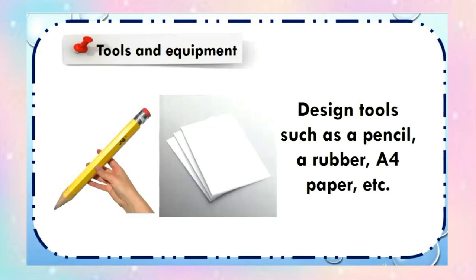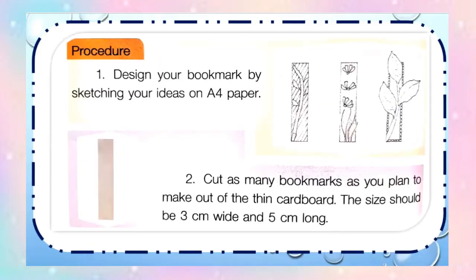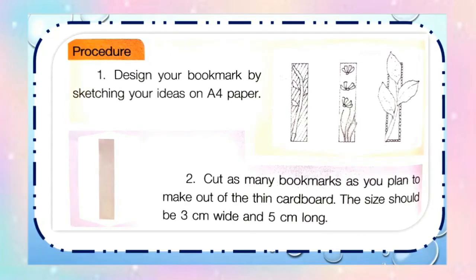Next, number 1, design your bookmark by sketching your ideas on A4 paper. So that's why we need paper, the pencil, and the rubber so that we can design or sketch first. What design should we do, or what design do you like to make? Number 2, cut as many bookmarks as you plan to make out of the thin cardboard. Okay, using the thin cardboard, you can cut as many as you want to do. The size should be 3 centimeters wide and 5 centimeters long.